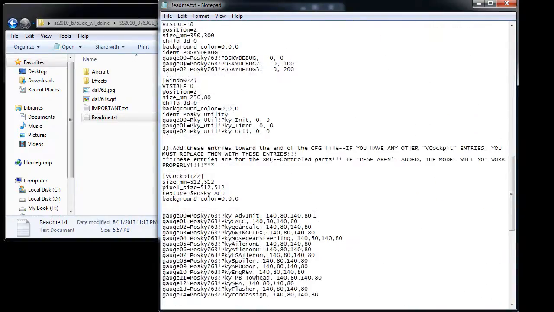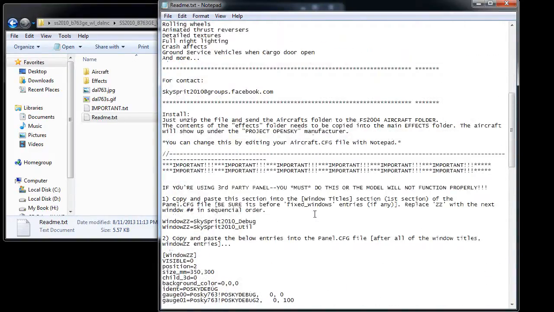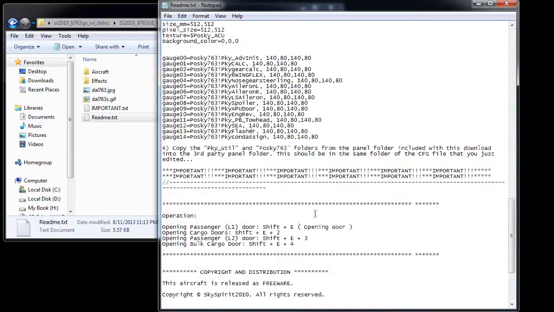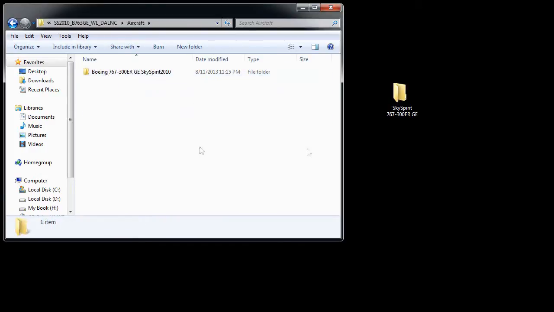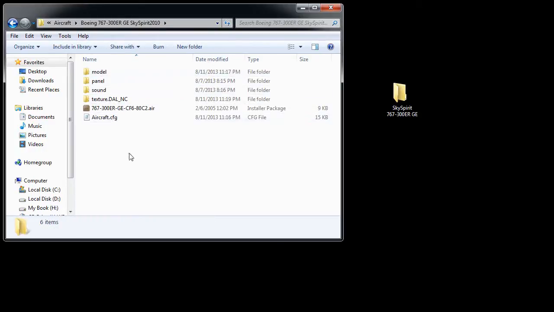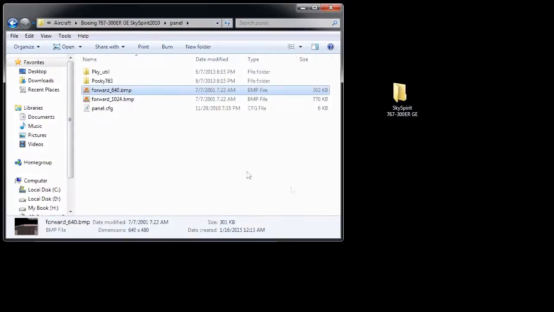Basically, what you're going to do is copy the effects to the effects folder inside of your main FSX directory, and the aircraft will go in the aircraft folder. This is how I name mine, and basically that is a default SkySpirit airplane with the default panel, as you can see there.